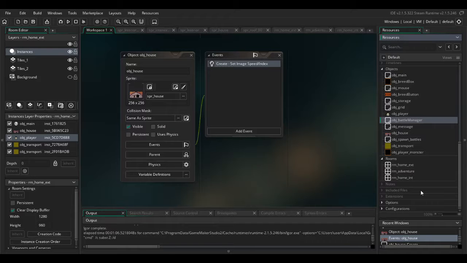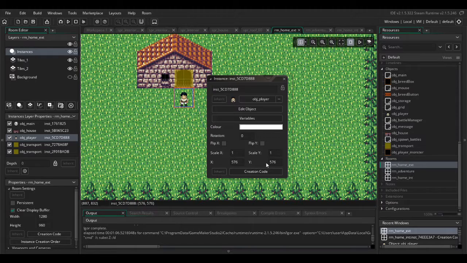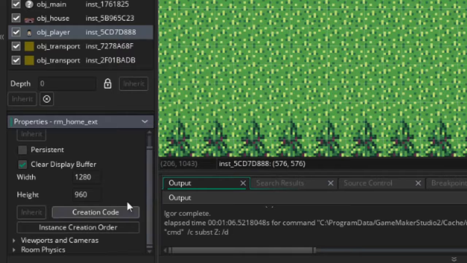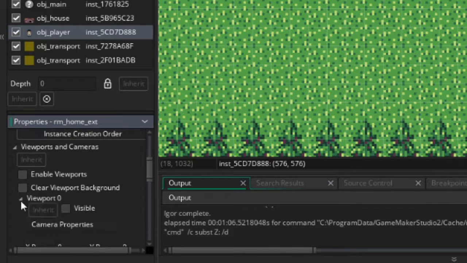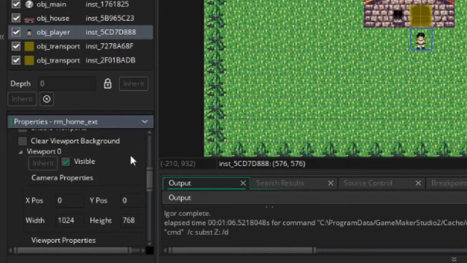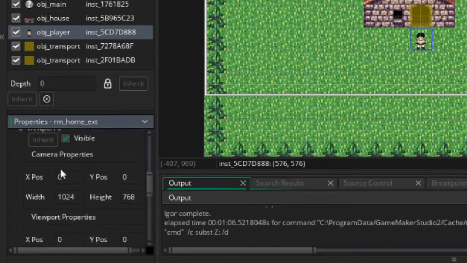The next thing that I want to fix is on my laptop screen of 1600 by 900, the bottom of the room is being cut off. This is because I don't have my view set up properly. So let's go into the views, viewport. I'm going to give every room the same view, and I want it to cover the whole room.